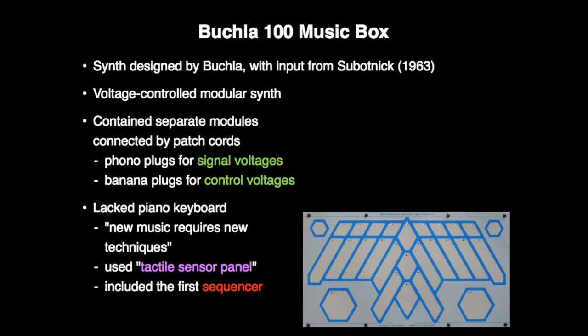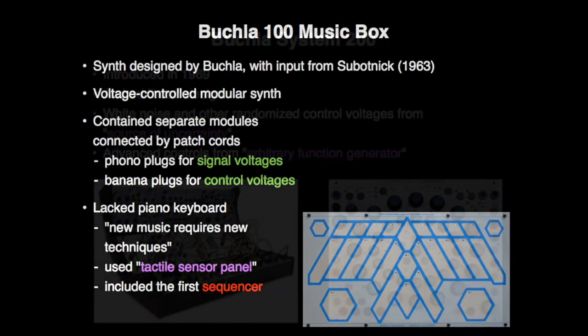But what's perhaps even more significant is that Buchla introduced the first sequencer on his synthesizers. We're going to spend a little more time on sequencers here in a couple weeks, but what a sequencer was, was a way of recording and storing a series of voltages that would repeat in a pattern. And then these voltages could be sent to a VCO to produce a series of pitches, or to the filter to produce different filter positions. They could be sent anywhere on the instrument, but they were used to be able to program these sequences in, which then would allow the instrument to play on its own while the performer could move to different aspects and change different parameters.